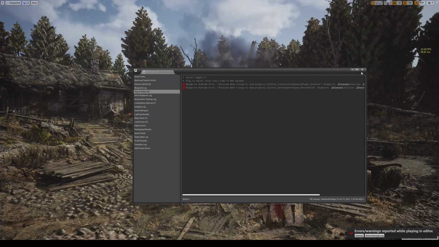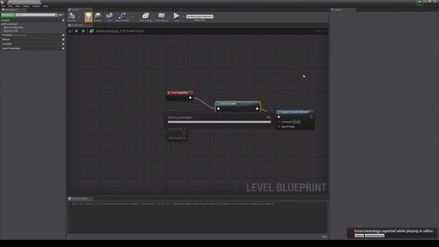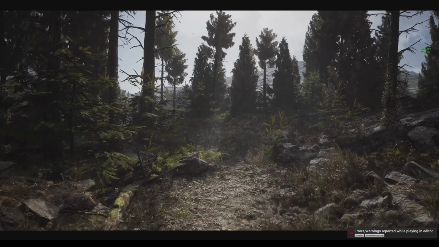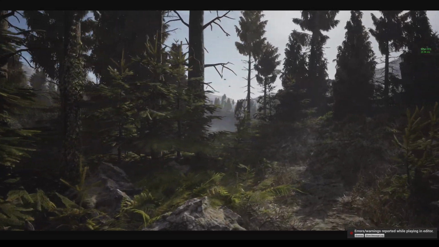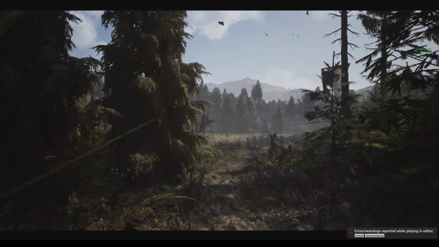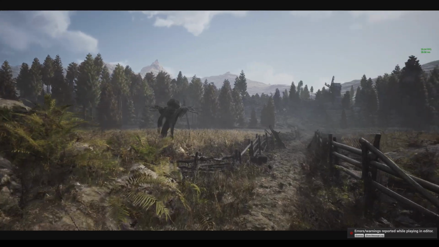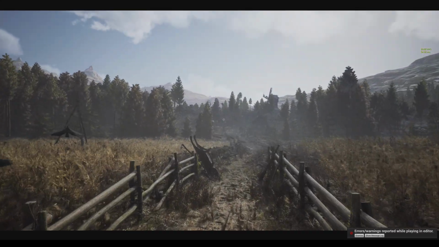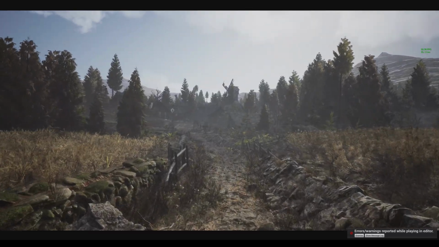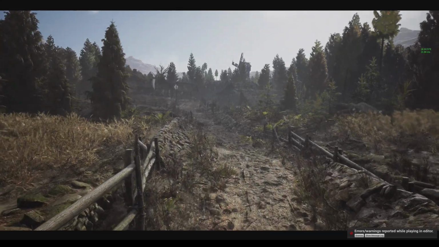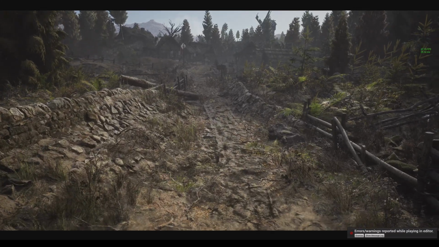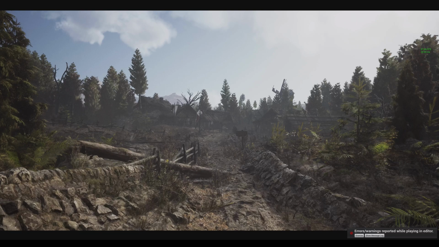Now let's turn it to ultra performance and then we'll just run straight in here. Save, ultra performance. Getting around 45, 46 frames per second. Down to 35. Down to 30. Let's run in here. Yeah, you can see it take a hit a little bit on the ground there and the grass.